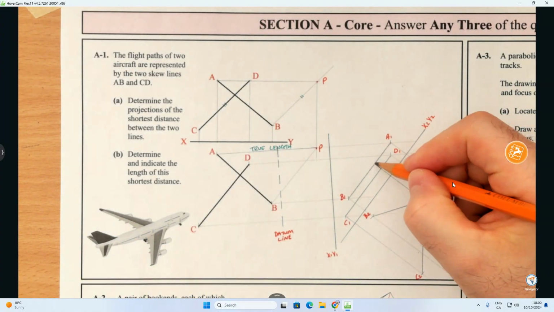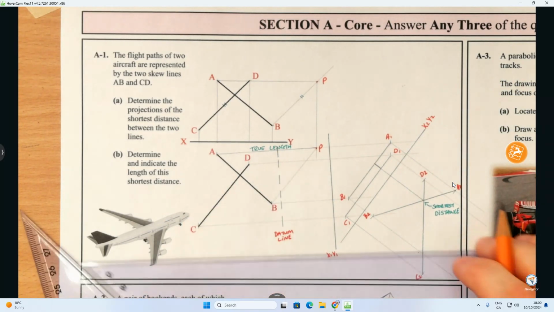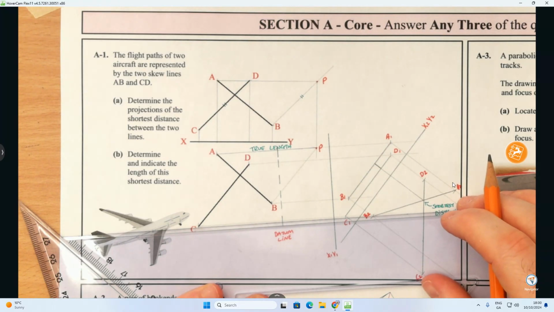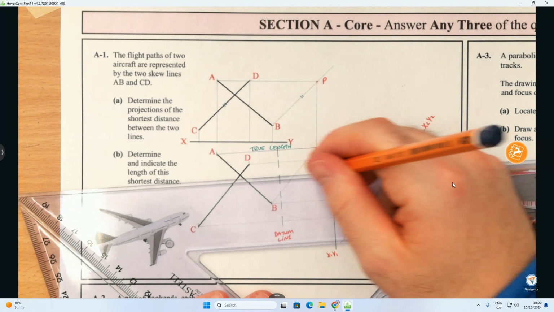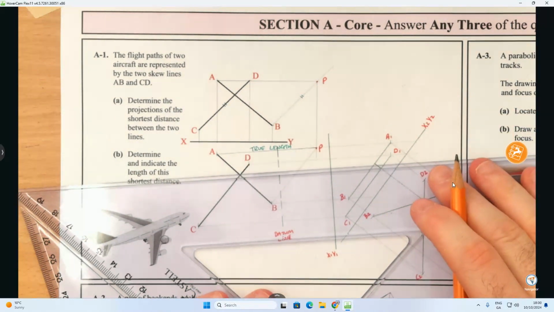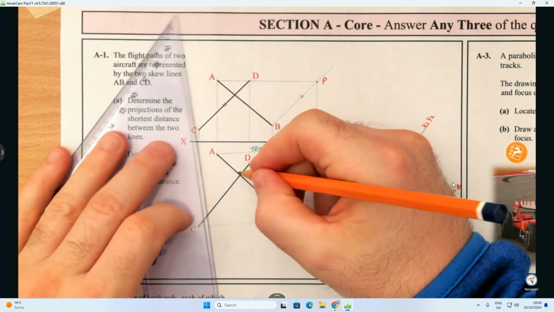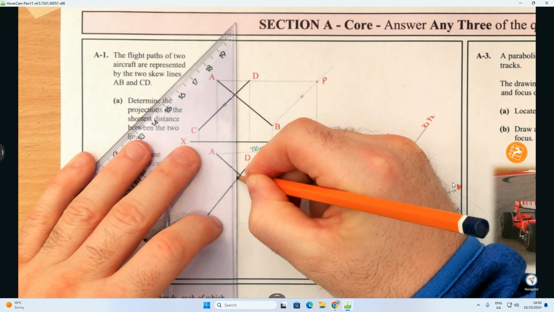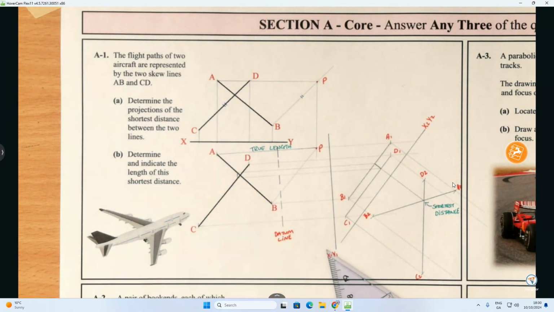Okay, now this is the point where it hits on the line AB, this is the point where it hits on the line CD. Now I'm going to project them back to my plan view. Just projecting back. So this point here is on the line CD, and this one is on the line AB. You can see here they're literally hitting right there. It's very close now. Maybe like they're appearing like a vertical line. I say a vertical line, that's how they're appearing in the plan.